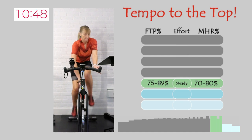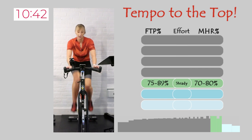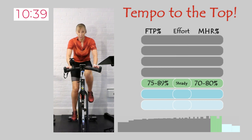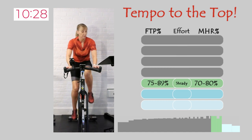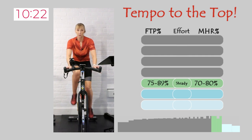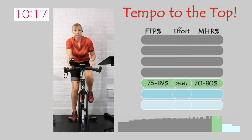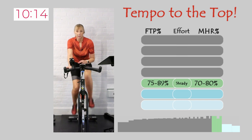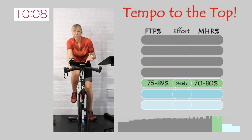And load. 2 minutes, 17 of effort. So this is when your breathing's gonna get a bit heavier. Maybe starting to feel your heart banging in your chest. A little bit more effort. Want that heart rate to go just a little bit more. Not so much gear or intensity or resistance that you feel the lactate dump into the legs.